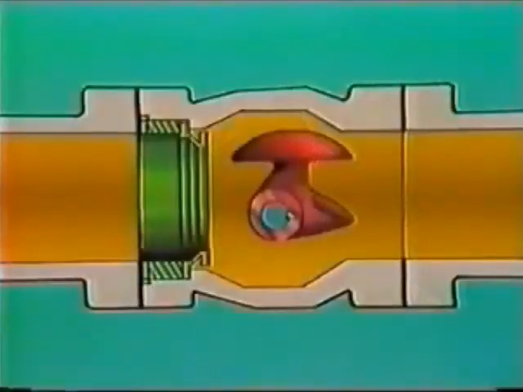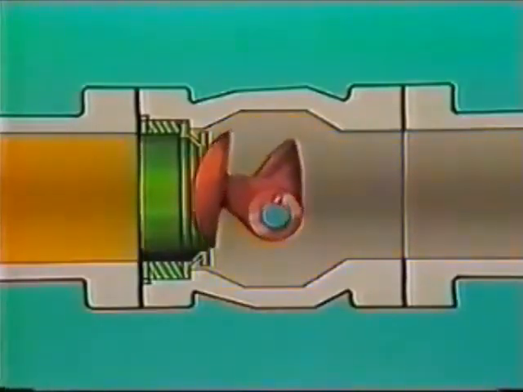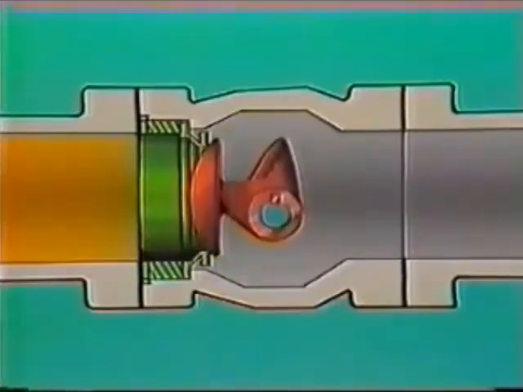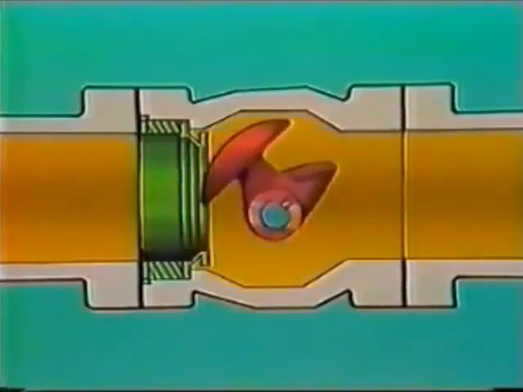The plug is positioned off-center in relation to the seat ring so that it won't make contact with the seating surface until shutoff is complete. This allows equal flow around the full area of the plug even when the valve is only slightly open. Because flow and pressure are distributed equally across the plug, the valve can be throttled without excessive erosion.